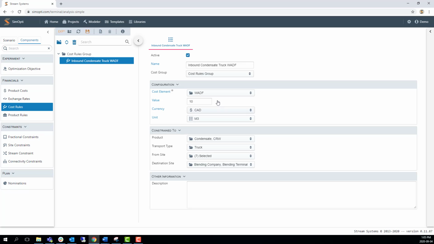So this cost rule will apply a cost of $10 Canadian for every cubic meter delivered from all of the sites in our configuration to the blending terminal. And this is only applied to the condensate products.